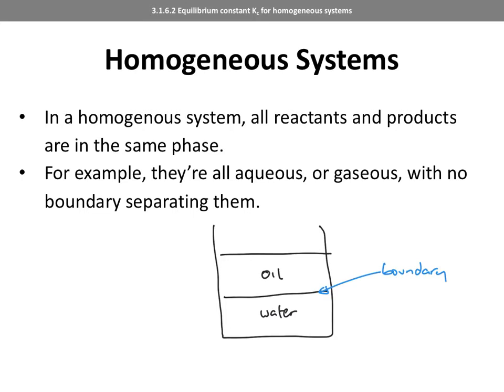Now, it's not a big deal. This word phase is going to appear in a couple of other parts of the course, for example, when you look at catalysts in the transition metals part of the course. It's fine really for you to think about everything being in the same state, because really at A-level, this idea of there being boundaries between two things of the same state, as far as I can remember, hasn't ever cropped up. But strictly speaking, we have to use the word phase. So here we're talking about everything's aqueous, or everything's liquid, or everything's gaseous.